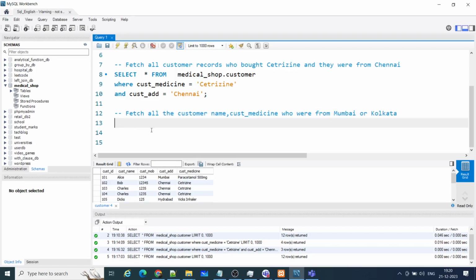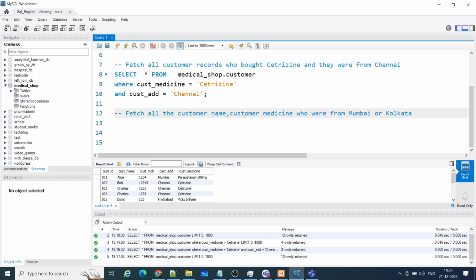Let's just stop there. Now fetch all the customer name, customer medicine. What is this? These are columns, right? Yes, columns, sir. In a real world scenario, the client will not give you column names with underscore, right?